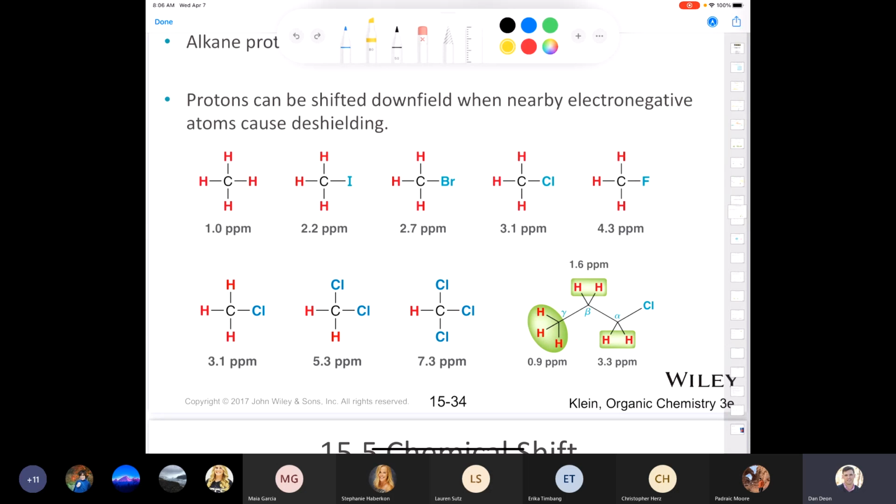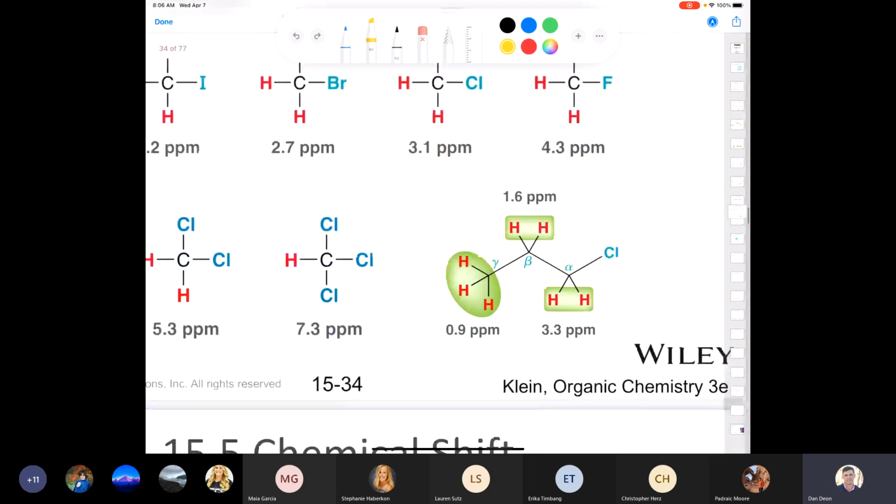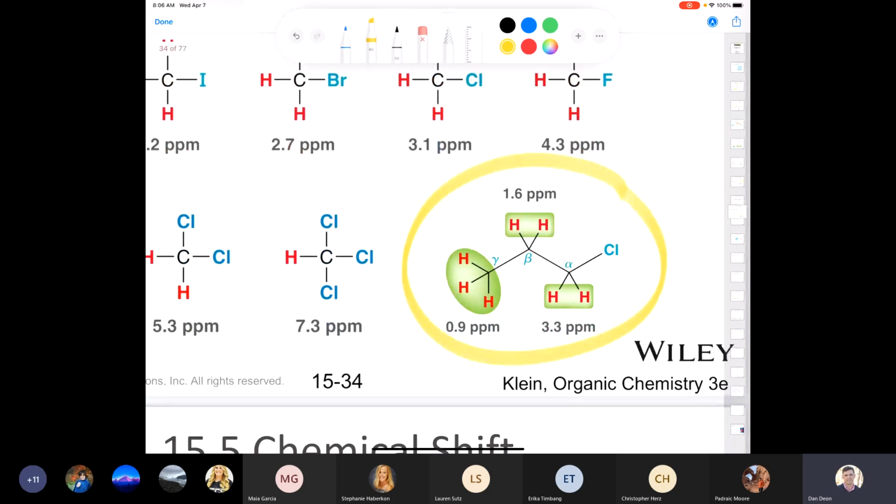Well, that concept is demonstrated right here in 1-chloropropane. So this is a molecule of 1-chloropropane. You see that the 2 alpha protons are the most de-shielded of all the protons in this molecule, having a chemical shift of 3.3. Well, those are, again, the alpha protons. Once we move it to the beta carbon, you see that the effect is less pronounced. And I'll just tell you, once you get to the gamma carbon, there is no effect. Okay, the chlorine is too far away to have an effect on the gamma carbon. Now you might be wondering, can we quantify?